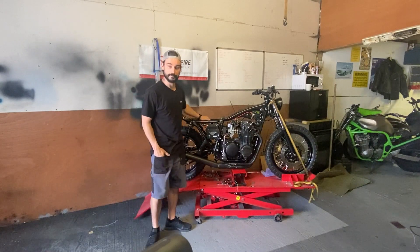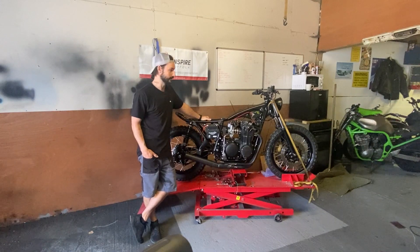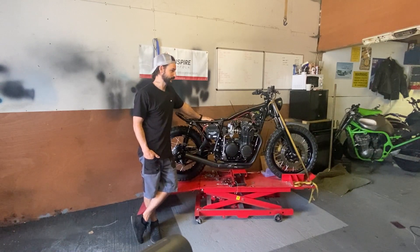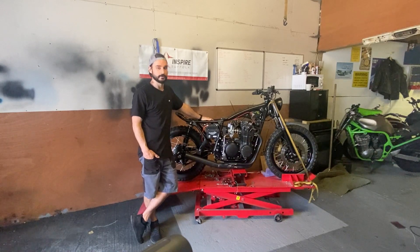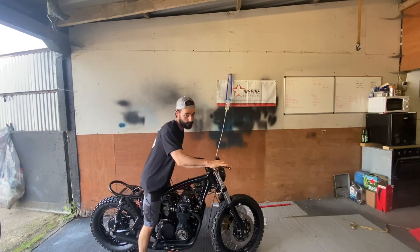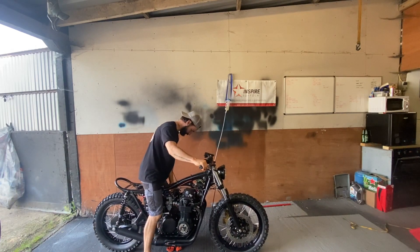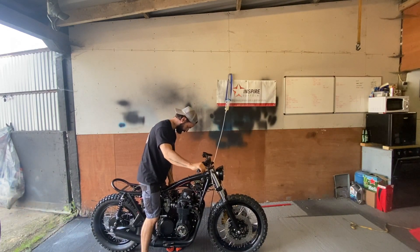So here's the bike at the moment — as you can see, quite a lot of progress has been made. I have been busy over the last three or four weeks working most weekends till very very late at night to get to this stage. Happy to say the bike now runs — I had a play with it last weekend after being very anxious about trying to start it, and after a few little wiring issues she fired up straight away. Let's cut to a video and we can see that.